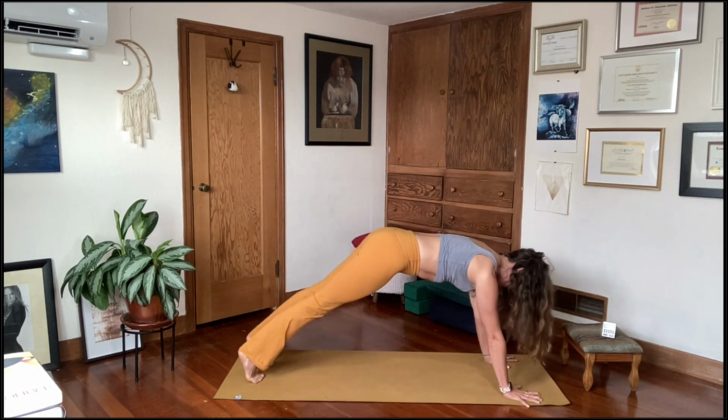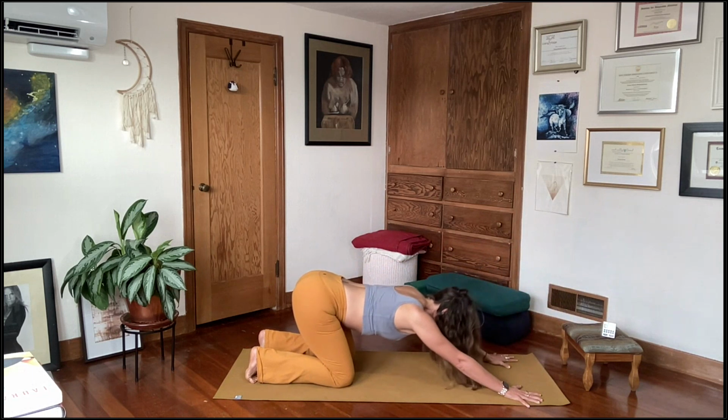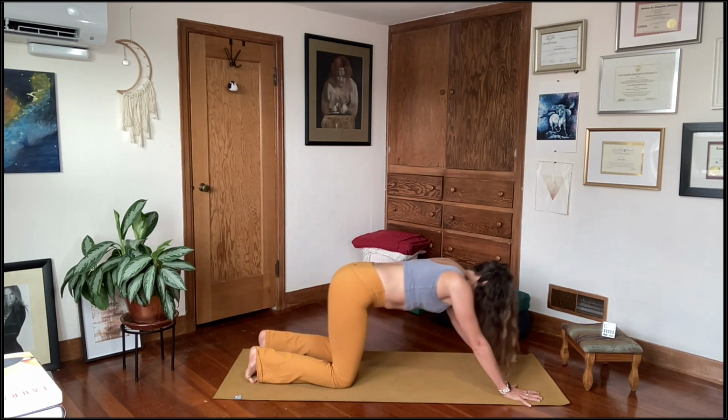So in our high plank, our toes are already tucked. All we have to do is set those knees down, shift the hips back towards the heels, find that active child's pose. Big breath in here. Big breath out. Press through those palms, shift forward to high plank.